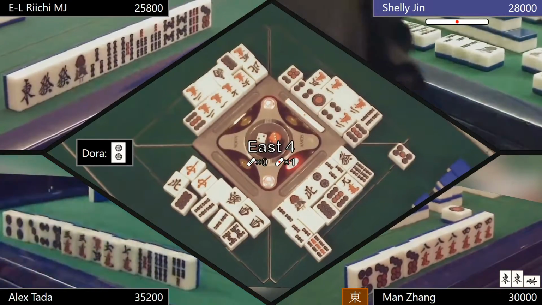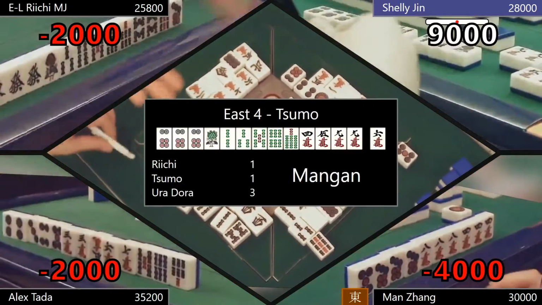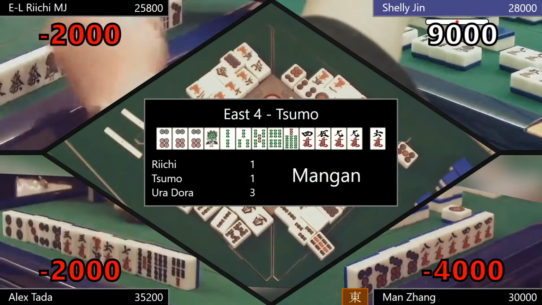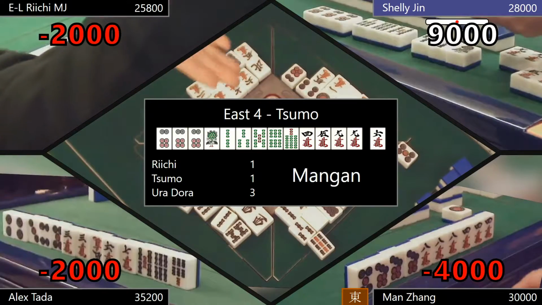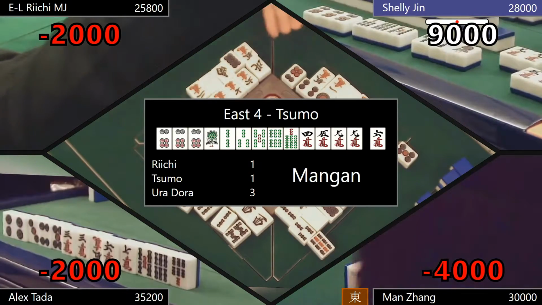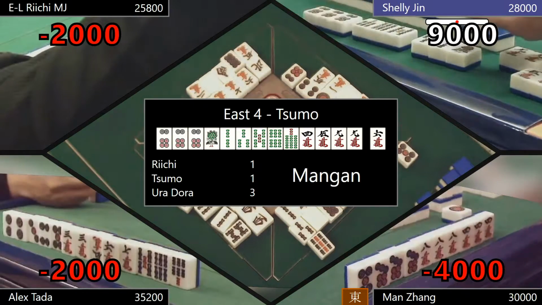Okay. Holy shit! Triple tsumo. Mangan. Okay, so 4,000. Nice. We're at 3 Uradora? 4,000. Oh, okay, that's the Uradora. Yeah. Wow. Very nice.